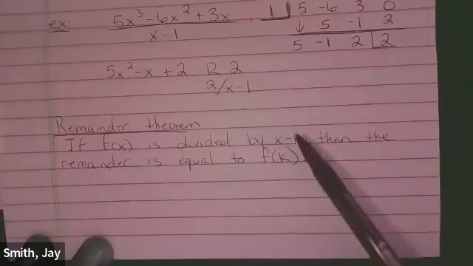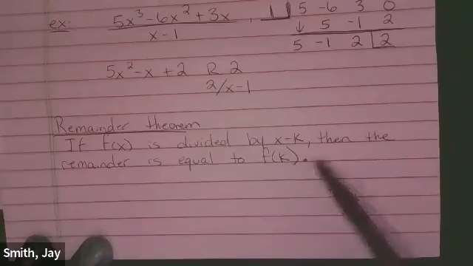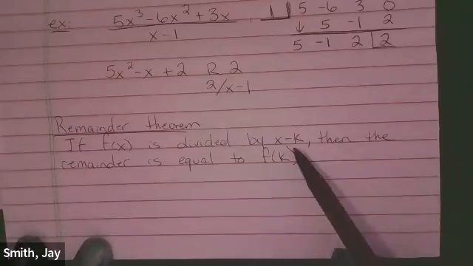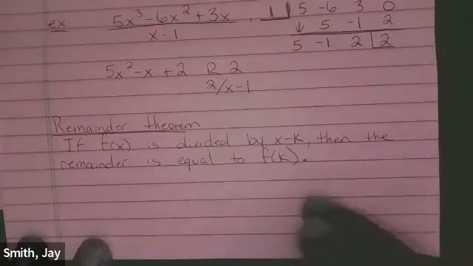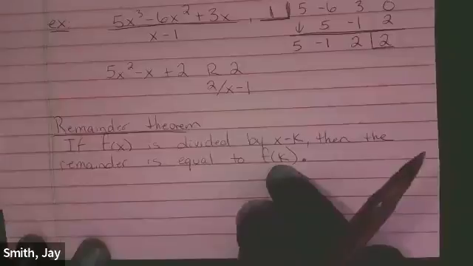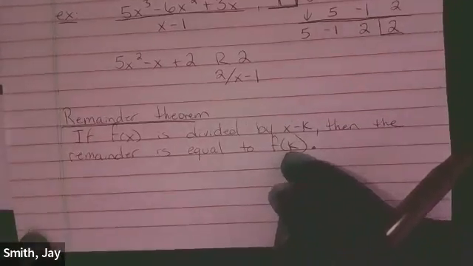Notice that in the divisor on our form, we see -k. For the remainder theorem, we see f of k itself. So just like it is with synthetic division, we're going to take the opposite of what we see in our divisor, and that's going to be equal to our f of that value k here. All right. So a quick example of this.